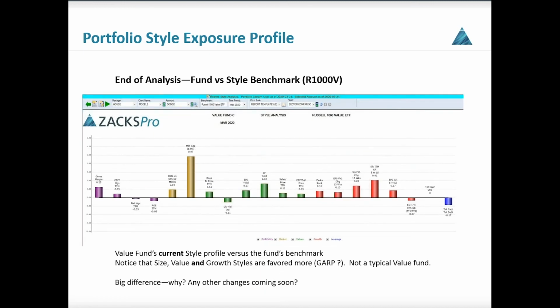Looking at the same fund, I'm now going to look at the fund against its stated benchmark at the end of the time period. And what's very interesting here is that the fund both has a value statement, it has a growth statement. Its investment process has changed into what almost looks like a GARP fund. The only way to really find out, of course, is to actually ask the manager if you're in a meeting with the manager. You can also see here that the market cap factor is quite large. So this fund over the previous 12 months has definitely changed its process, choosing larger cap stocks.